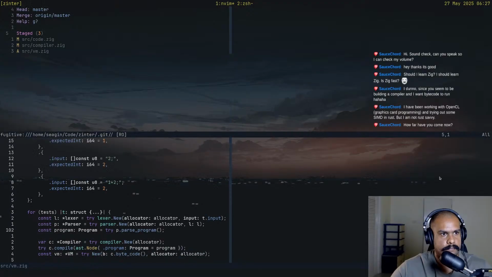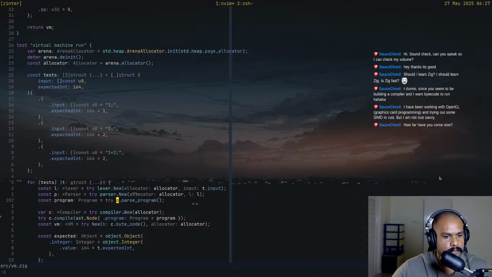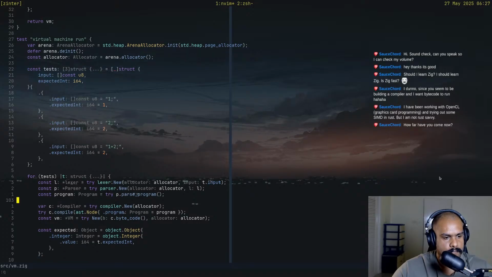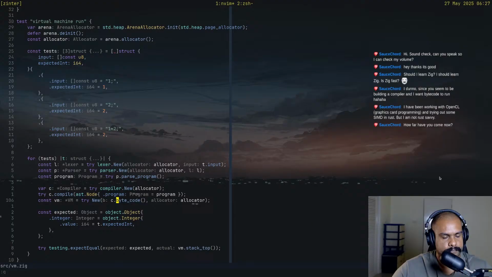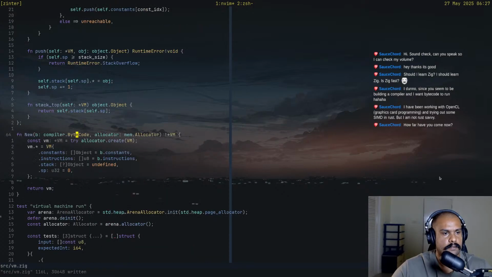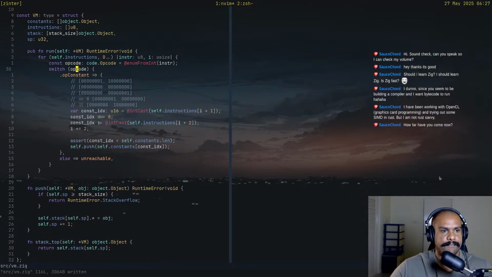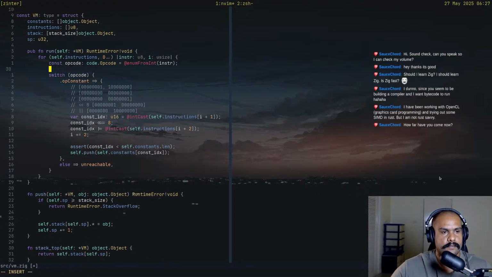VM. Standard debug print. Hang on. Did it not print because standard debug print?